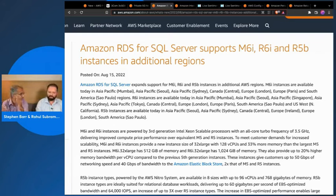So you have the R6As, which are the latest EPYC processors from AMD. And then you have the R6G, which is the Graviton-based processors, right? And if you look at the price difference, the Intel ones, that is the R5 and the R5B, are both about 20% more expensive than the AMD family. That's the R6A as well as the R5A. I'm already getting very confused as I talk about these. But the R6G, which is the latest processor, is about 40% cheaper than the R5B, which is the latest one that Intel has.